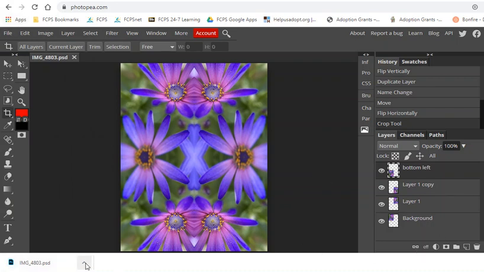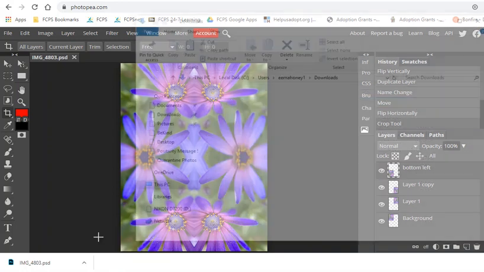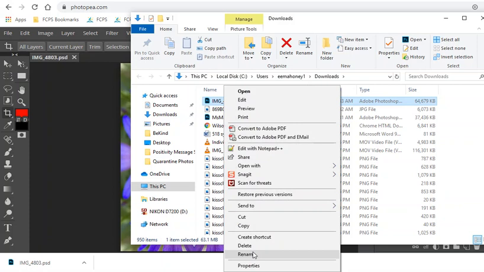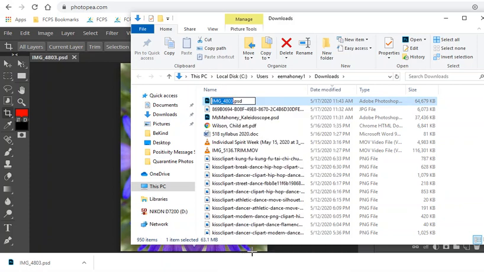What we're going to do is we're just going to click show in folder. Okay, and it takes us and shows us where it's saved. So it's saved right here. It's the most recent thing. I'm going to right click and I'm going to rename. And I'm going to call it my name. You guys do first and last. So if I were you, I would do Erin Mahoney. Then just do a little underscore and write Kaleidoscope. It's a little bit of a tough word. Do your best to spell it. And then you can just click out of it.